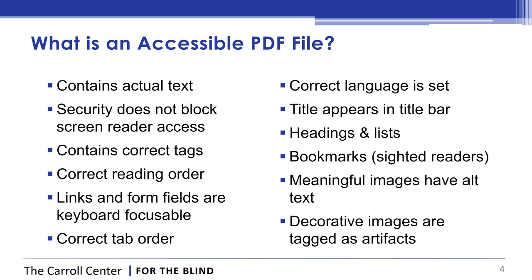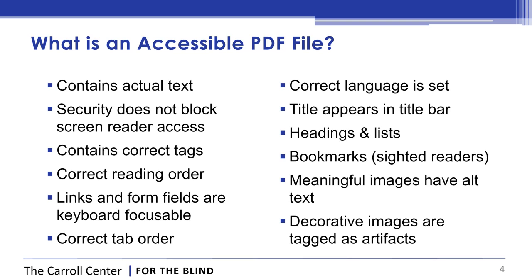In accessible PDF files, the title of the document should appear in the title bar. It's actually a requirement that the title of the document, not the file name, be displayed in the title bar. It's also helpful, although perhaps not explicitly required, if that title is appropriate for the document and is actually descriptive. In other words, is it clear what this document is based on the title?